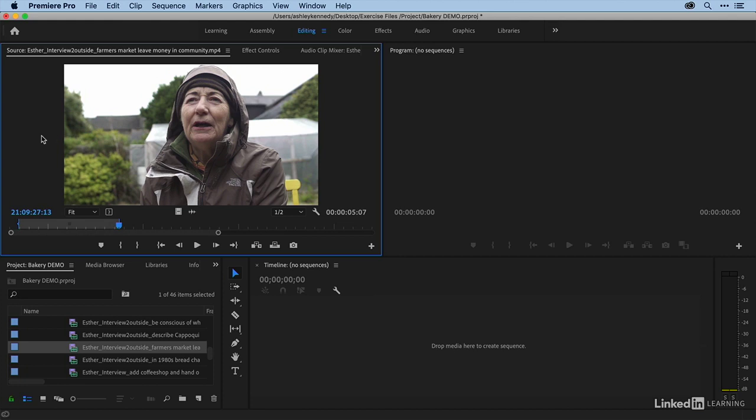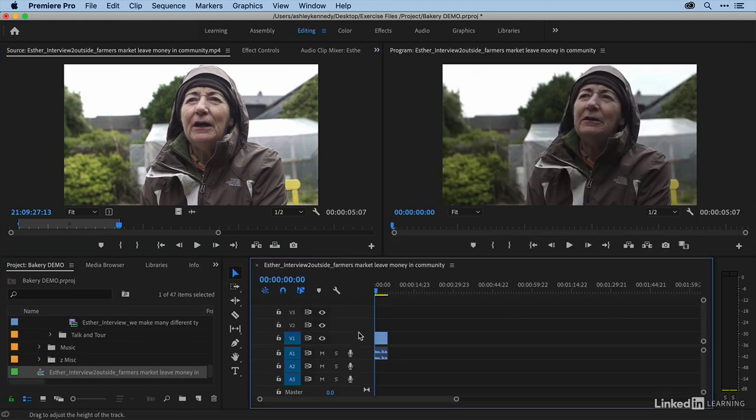So there are a few ways to do this, but for now, I'm just going to drag and drop. So I'm going to drag from within the image of the source monitor and drop down here in the timeline. All right, so this brings the shot into the timeline, forming the very beginning of my sequence. I see it graphically here in the timeline, and then I see it visually here in the program monitor.